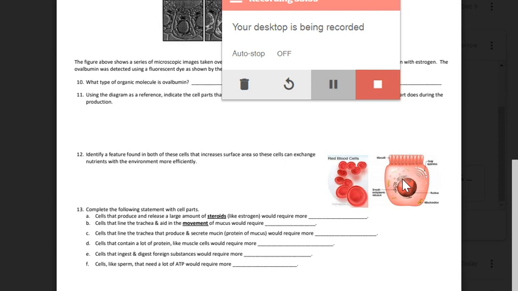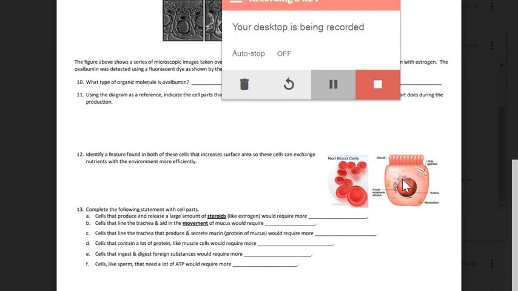Nuclei. That's a great point. So actually that's true, muscle cells actually have multiple nuclei so that transcription can happen enough to meet the protein demands. So if you put nuclei, I love it. That's thinking outside the box. You could also put unattached ribosomes. So there'd be ribosomes all clustered around all those nuclei to churn out the actin and the myosin proteins needed so that a muscle cell can contract.